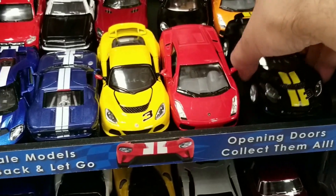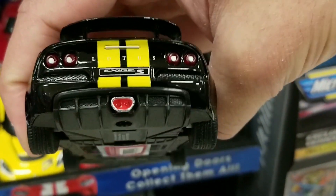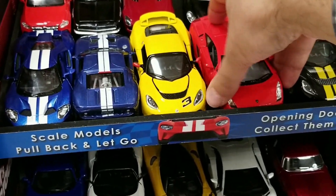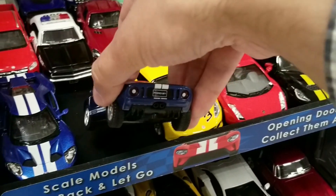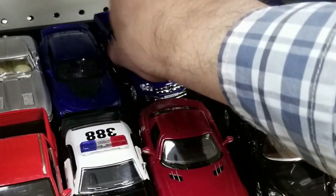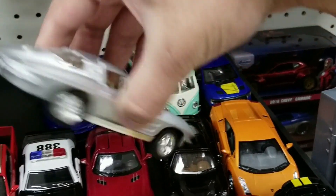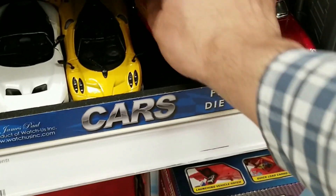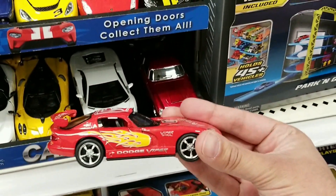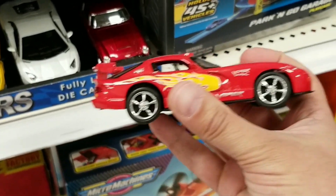And then finally, we did have these pull-back and let-go cars — a very nice selection. Right here is a nice Lotus, pretty cool with the black and yellow stripes, nice to see some new ones. And there was the red Lamborghini here. There was also the Ford GT, and another Ford GT — the newer one and the one from the previous generation. I think that's like a Mercedes pickup truck. They also had the Camaro and the Corvette — very nice. There was another Lamborghini here, and then finally there was this Dodge Viper. I honestly think it's the coolest one I've seen — I almost grabbed this. Looks really nice in red, and it says Viper. I've always liked the Dodge Viper.